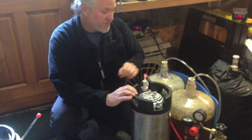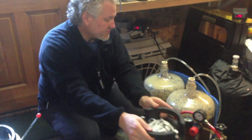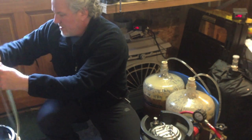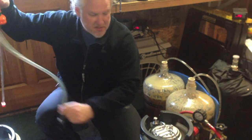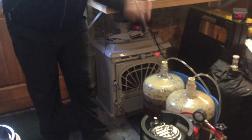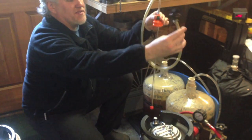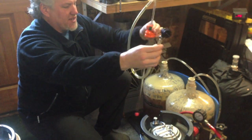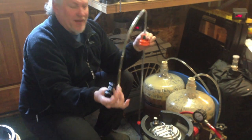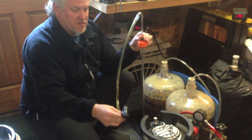So that's probably good. We'll go ahead and pop that off. Now we'll take our transfer wand, get ready to insert this into our beer. Now this is what I like to do. There's a little bit of sanitizer left in here from the whole process. There's CO2 in here. We've purged it from oxygen. Now we're going to get ready to put this into our finished beer so we can start the transfer.